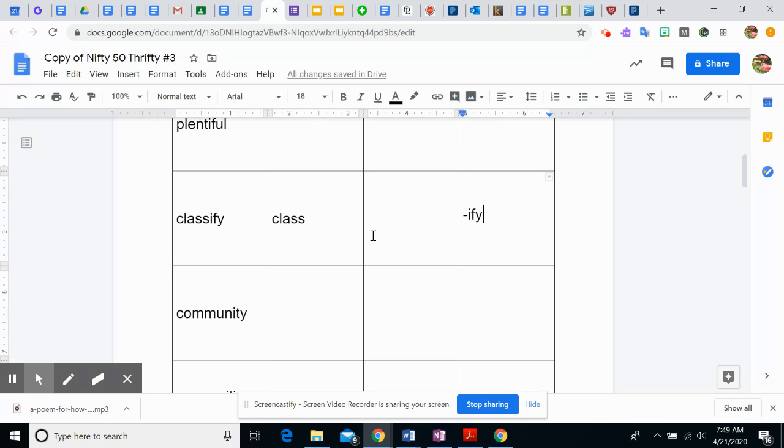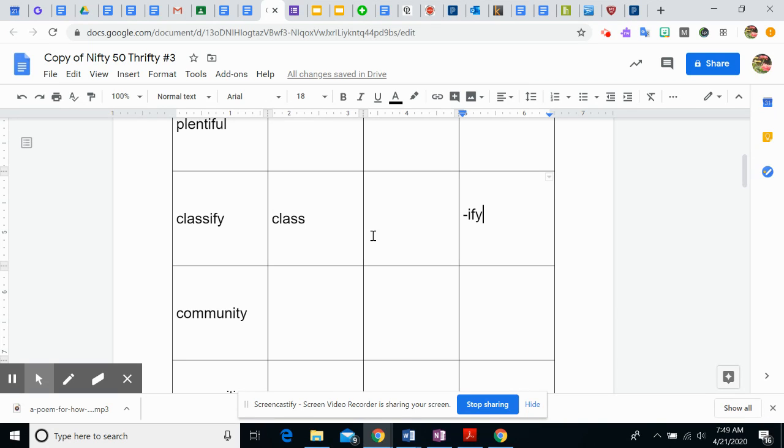So that just means to, it's kind of a verb. You're glorifying something. You're making it appear or classify. You're putting it into a specific organization. So when you classify animals, you might put them under mammal. Okay, so that would be classifying.